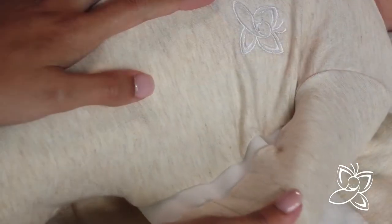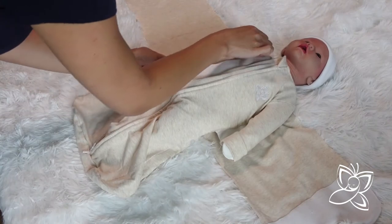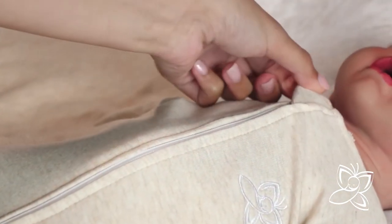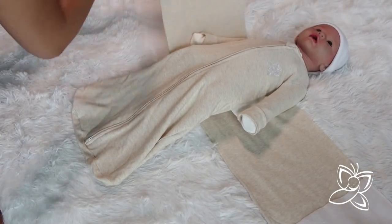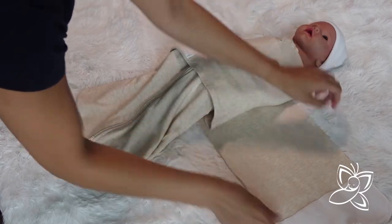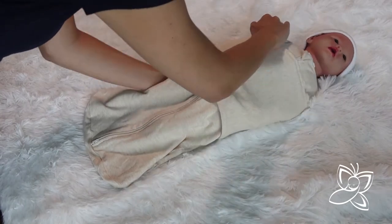When producing the butterfly swaddle, the baby's safety and well-being was of highest priority. The swaddle comes with a comfortable, wide-open neckline, a covered two-way zipper for easy diaper changes, and a luxuriously soft, stretchy fabric made from quality natural cotton and bamboo rayon, making a four-way stretchy and breathable swaddle sack.